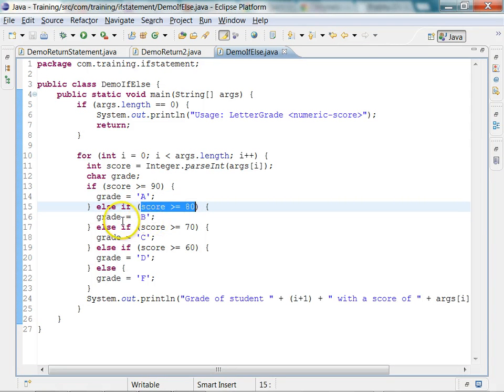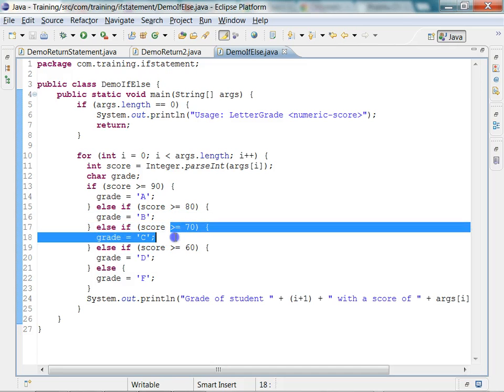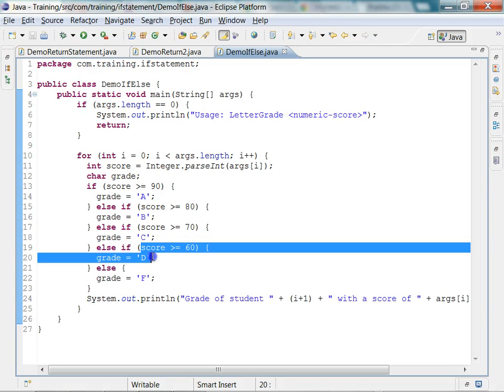In that case, we give a grade of B. If the score is less than 80, we check if it is greater than or equal to 70 and give a grade of C.